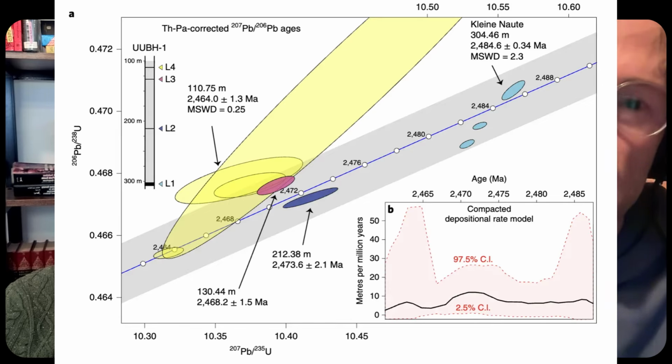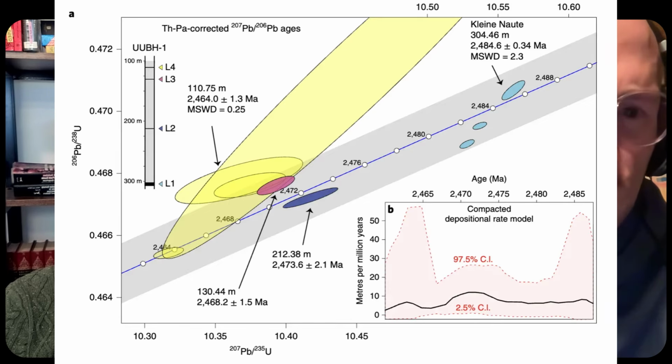And so we could be confident that we had reasonable ages for all of the different ashes that we tried to date. And with these ashes, we could calculate a deposition rate for the Bantaline Formation. The visual for people is that you've got 200 meters of drill core where you've mapped all these cycles throughout that sequence. And you have how many data points? 4 data points that have ages.